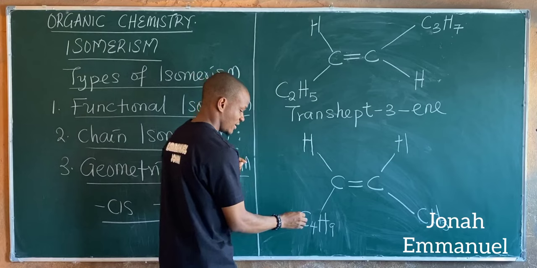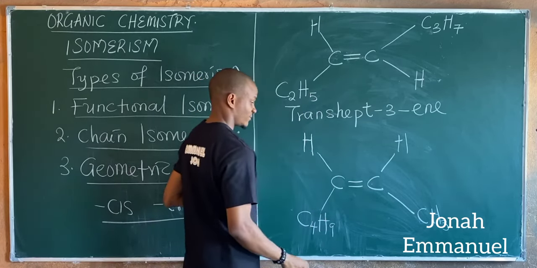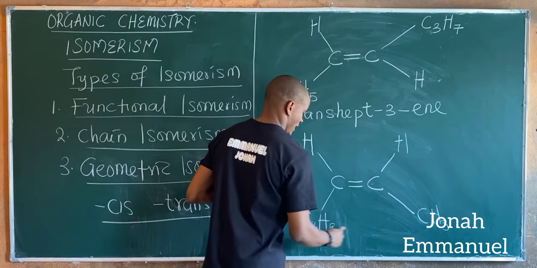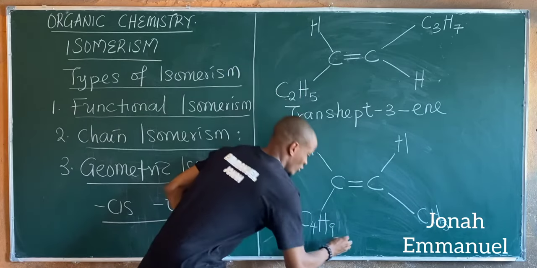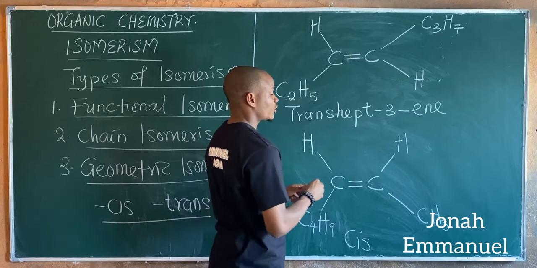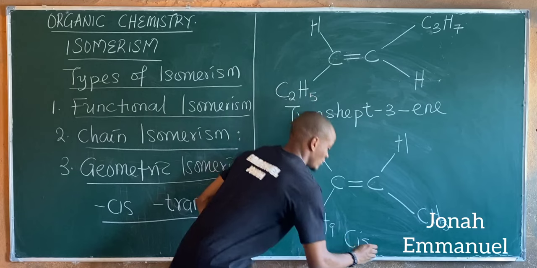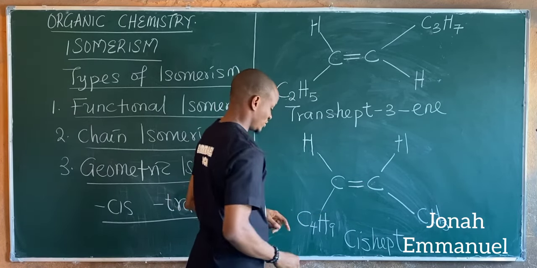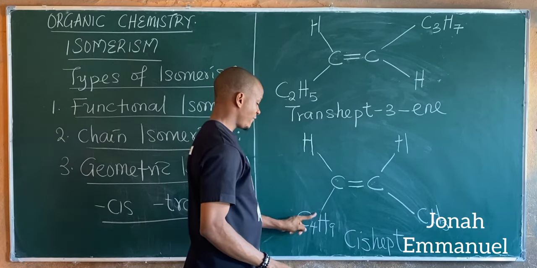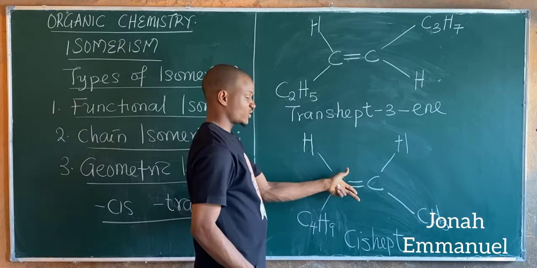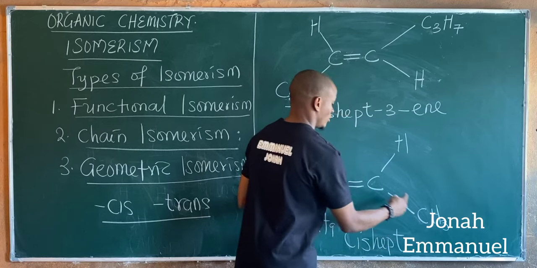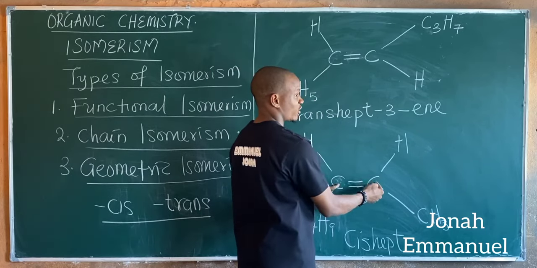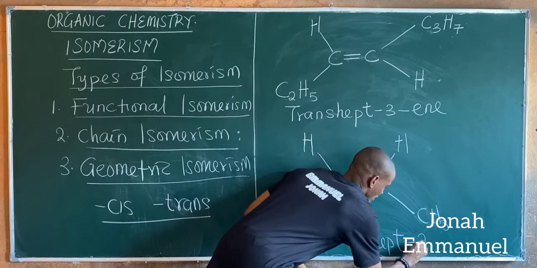Now to name this other compound, is it a cis or trans system? It's a cis, because the alkyl groups here are in the same plane. Although it's downward, they're in the same plane, so it becomes cis. The total number of carbon atoms here is 4, 5, 6, plus 1, 7. So cis-hept. Get the position of the double bond. Counting from the left this way, I have 4 carbon atoms plus 1, which gives 5. If I count the other way, there's just one carbon plus 1, which gives 2. So if I move this way I have 5 carbon atoms before the double bond, and this way I have 2. I'll go with the least, which is 2.